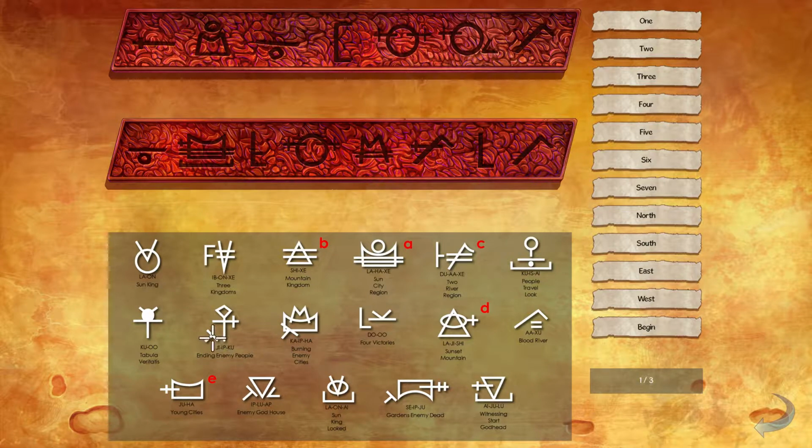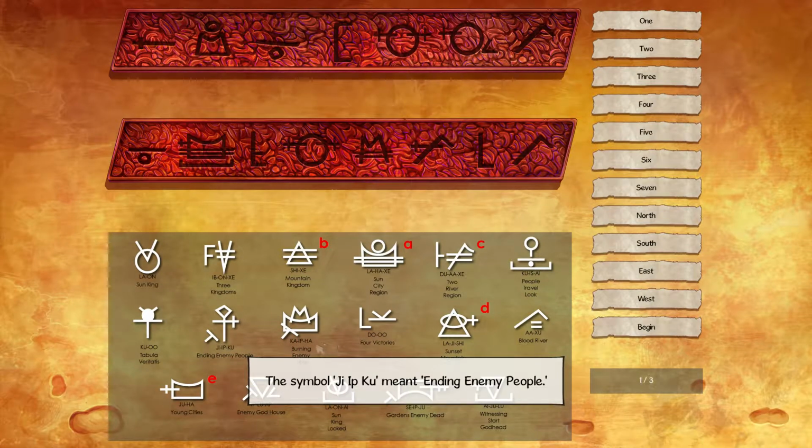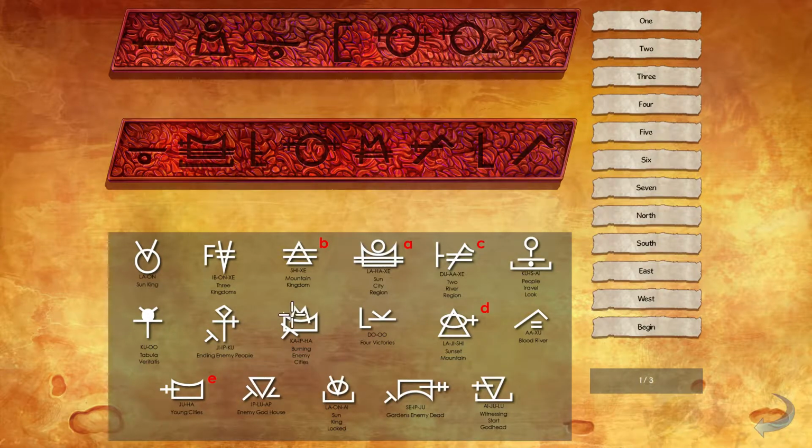Burning enemy cities. The symbol Ku meant ending enemy people. City. The city is this symbol here. It's like, I don't know, under the sun. There is the city, and then the region is the two lines. Small 2 lines is a river. But I don't need to understand this, I think. Gardens, enemy, death. Death is, I think, this lying kind of symbol. This is death. It has to be. This is enemy. The T to the left is enemy. And this has to be garden. Where else do we have gardens? Nowhere.